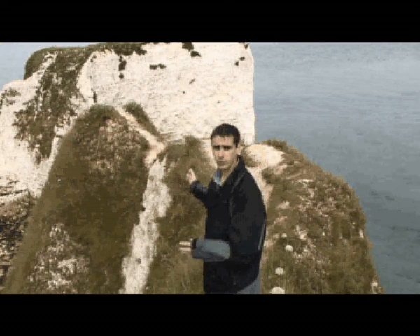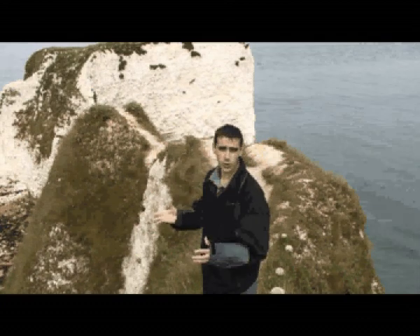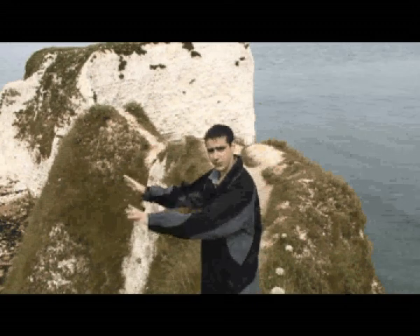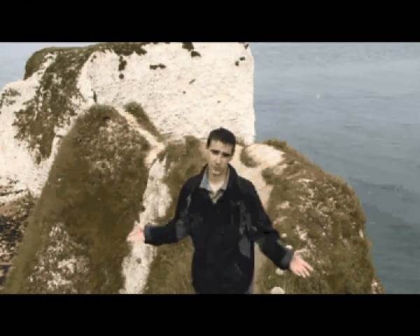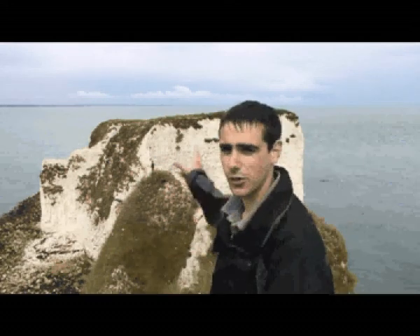These few stones are all that remain of this seawall, and Old Harry these days stands as the guardian that protects Studland's beaches from erosion — the work of the ocean. See how the water is much calmer on this side of the bay than on that side. Great lengths are being taken to preserve it as long as possible, though how long it can be kept that way remains to be seen. As you can both hear and see, this is a great area for seabirds — seagulls and cormorants among the birds that make their nests atop the rocky cliffs.